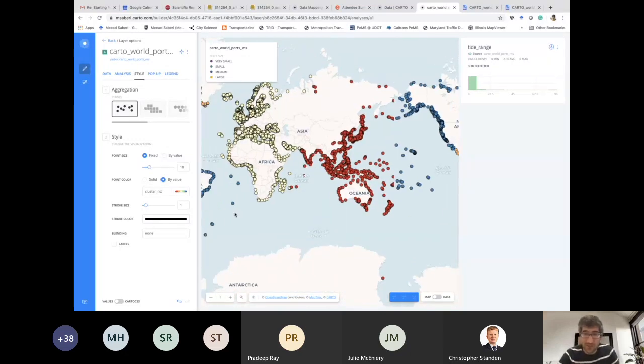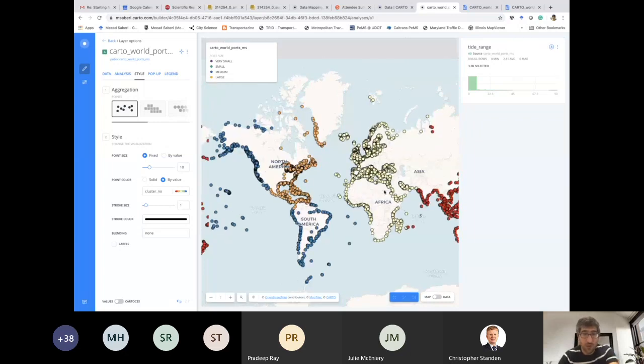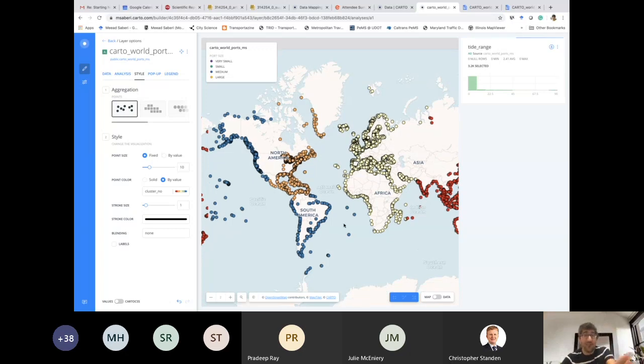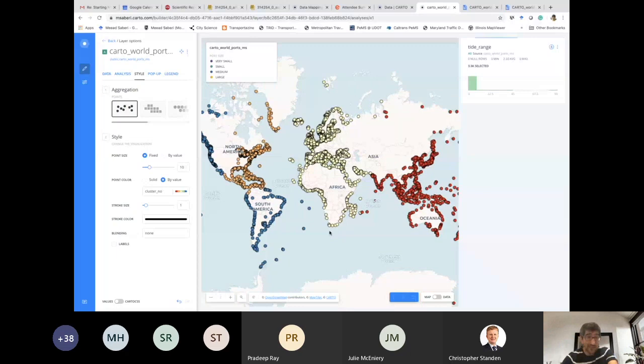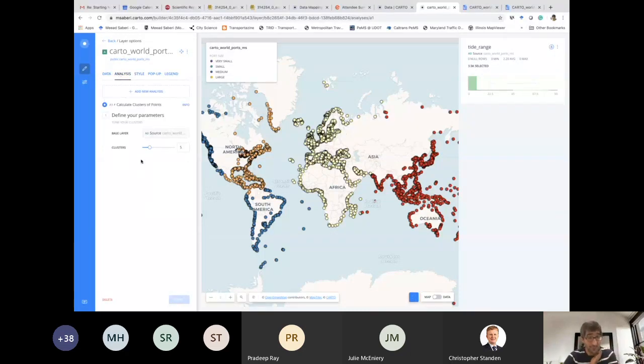We had 5 clusters, right? So 1, 2, 3, 4, 5. Yes, this blue should be slightly different. So it automatically detects 5. I mean, we specified the number of clusters, but it automatically detects which ports belong to the same cluster. And you can see a geographic pattern emerges out of this interesting clustering. Anyways, I just wanted to show you one interesting analysis that you can do on your map.